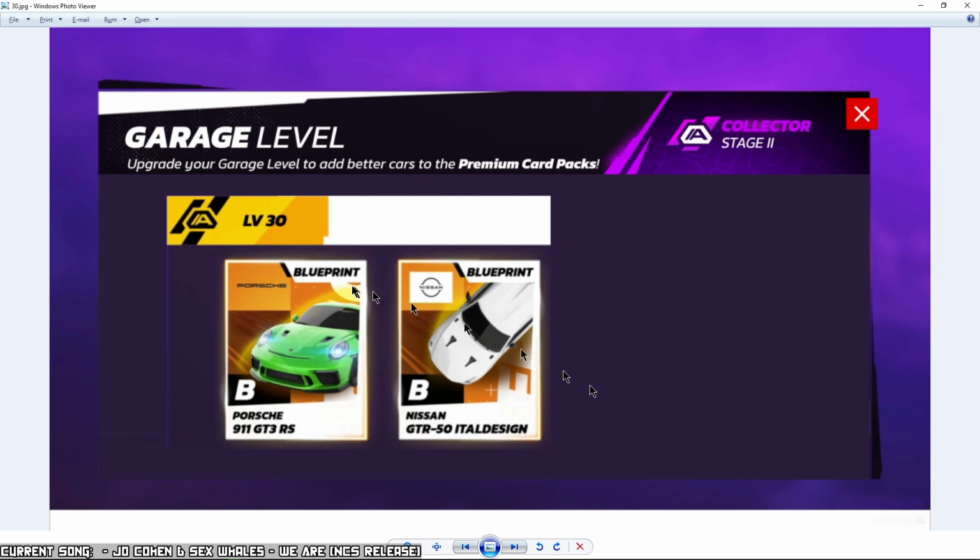We got, oh my god, at level 30, we got the Porsche 911 GT3 RS. Such an incredibly powerful car in Class B. Even up to this date, it's still a very strong car, so really cool to see it over there. A lot of people, myself included in Global, I don't have this car. Maybe I have it at 1-star because I barely was able to get the blueprints. Now you're going to be able to eventually max it out, so that's pretty dope. We got also the Nissan GTR 50 Italdesign. I understand that it's a strong car, but I haven't played a lot with it. Strong Class B, but I don't really know, so can't comment on it.